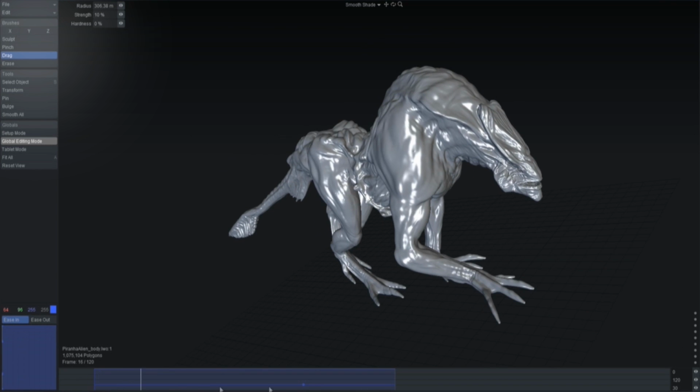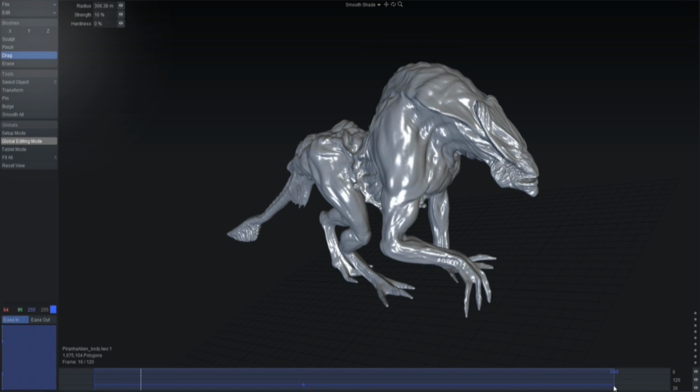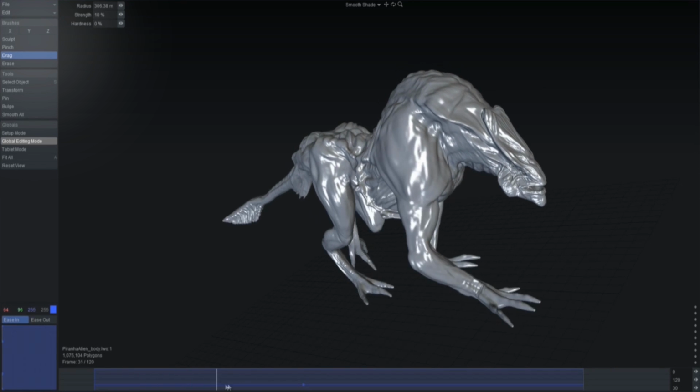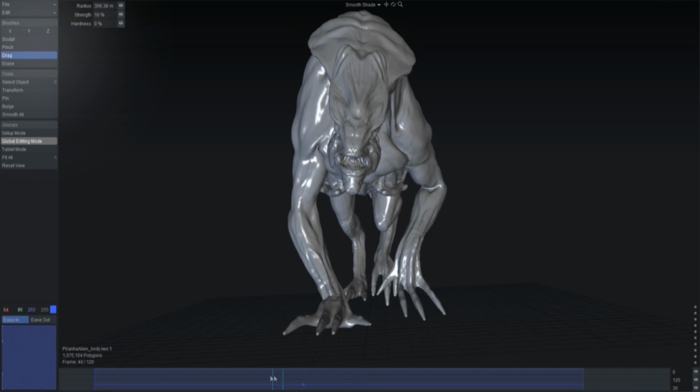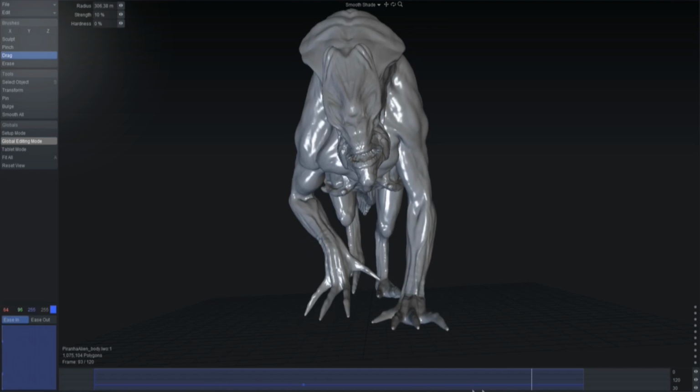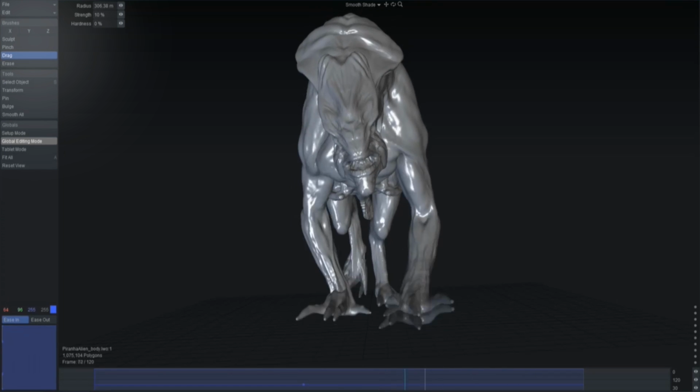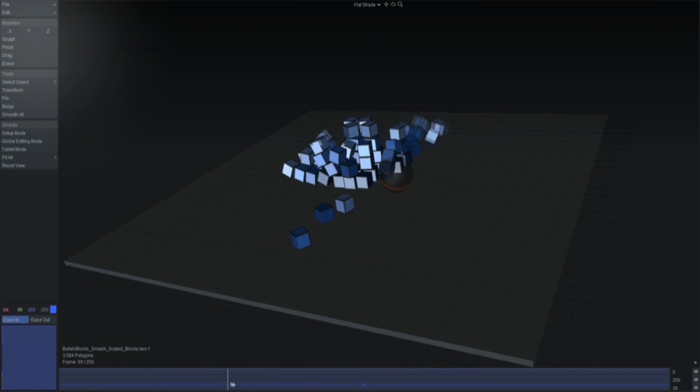You can quickly rescale your cache clips to make the animation play faster or slower just with the click of a button. All the major applications actually export to cache files because it really is the standard, but also it's the format to bake out simulations for soft bodies and rigid bodies.